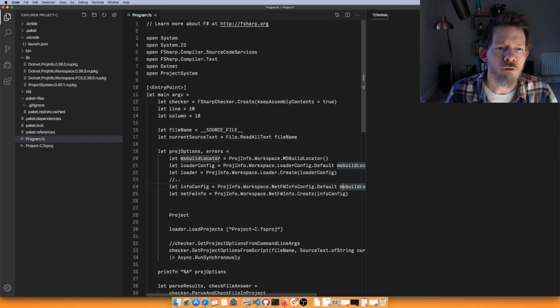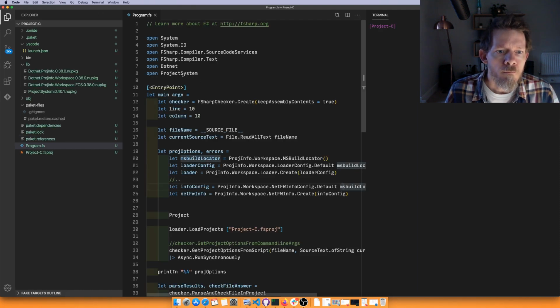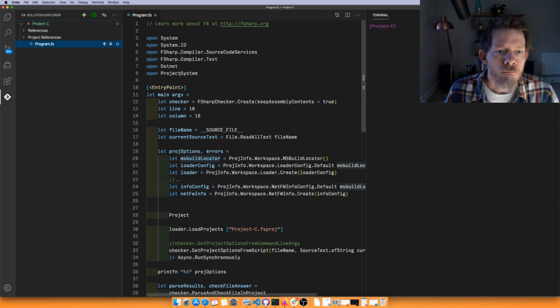Reload our window. This might work now. Project system. This looks good to go. I just forgot to add it to the project. So Paket was including it as a reference, but not including it in this project.